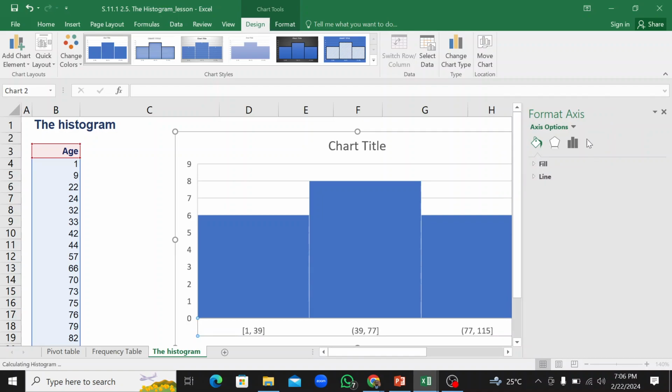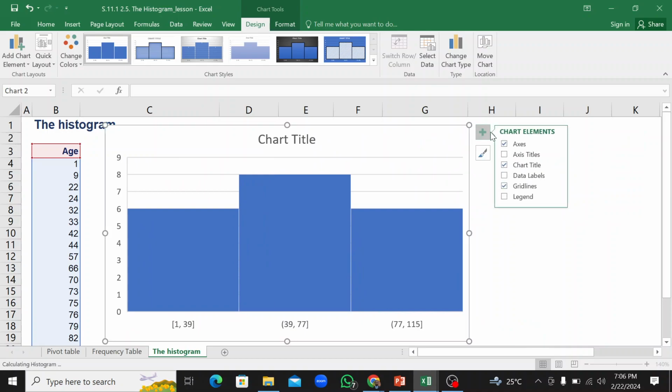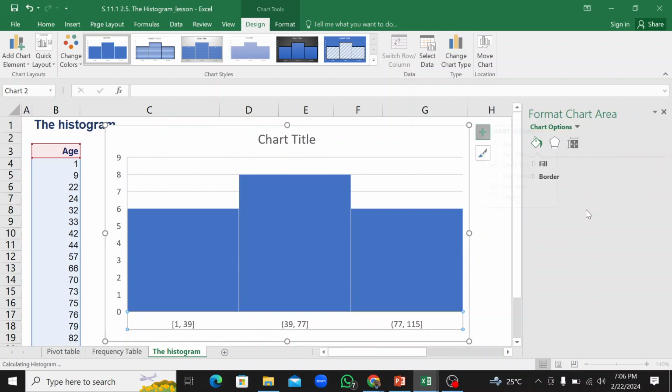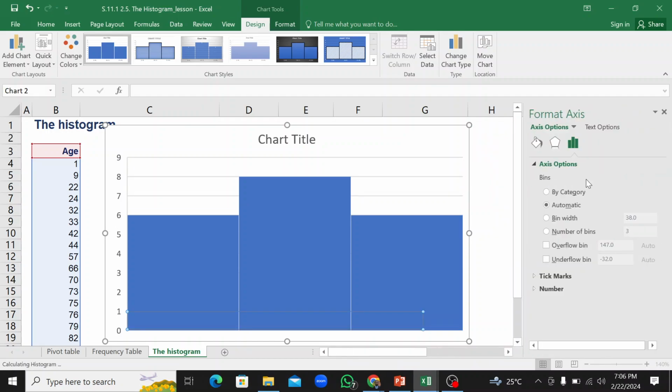More axis options. I don't know why, sorry, let me repeat it. Under axis here, yeah, here, more axis options. I don't know why it is not bringing me what I want. More axis options.